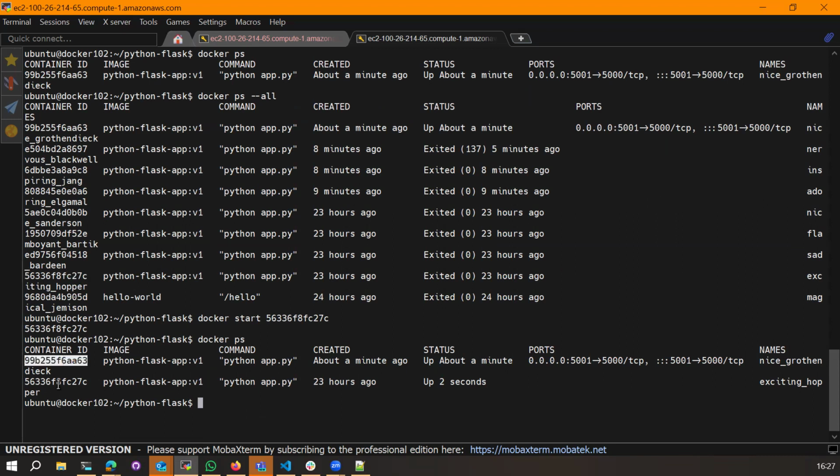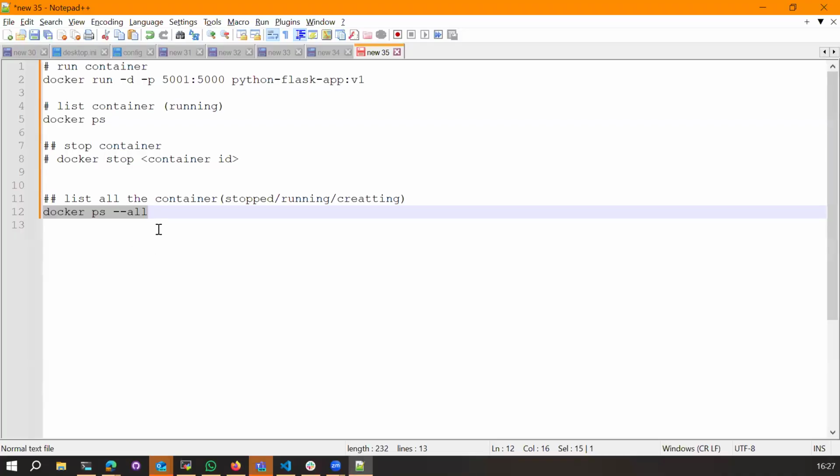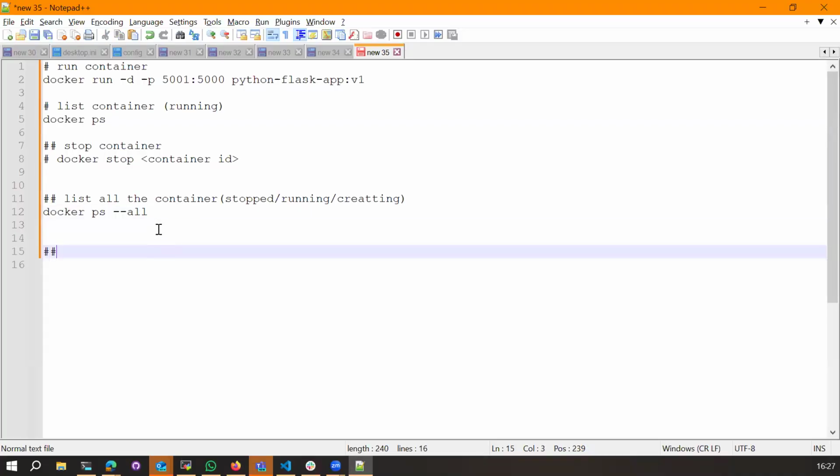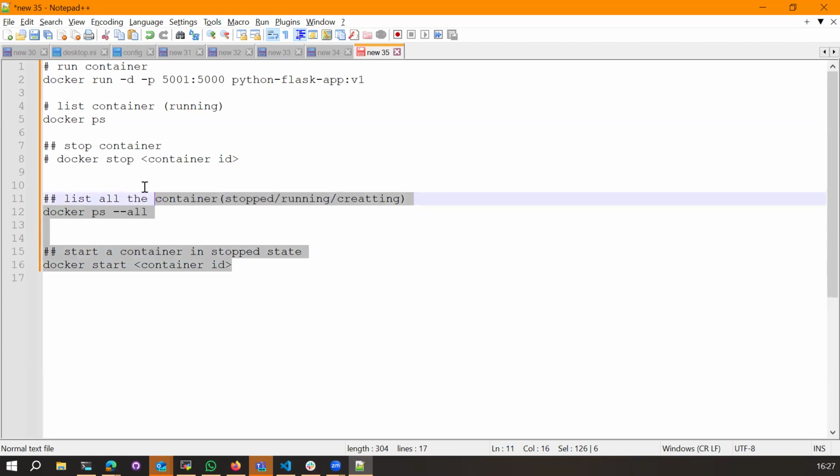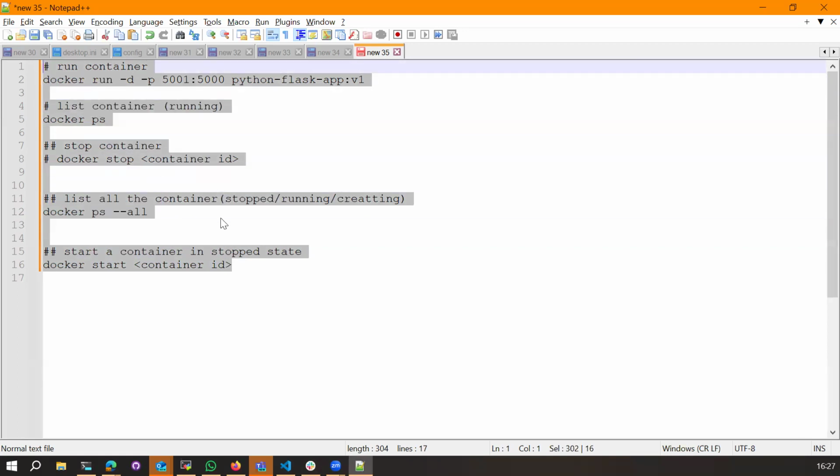One container is this and one container is that. So the docker start command will start a container in stopped state, with the container ID.